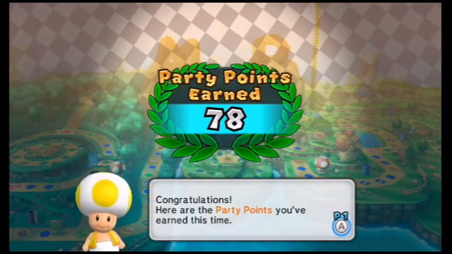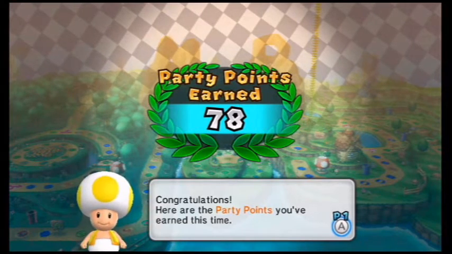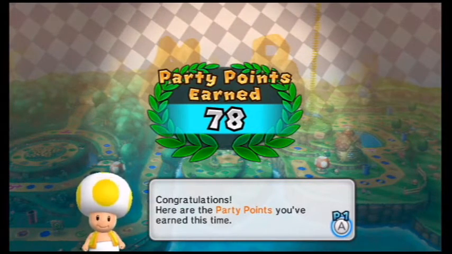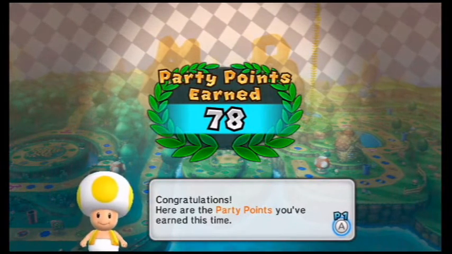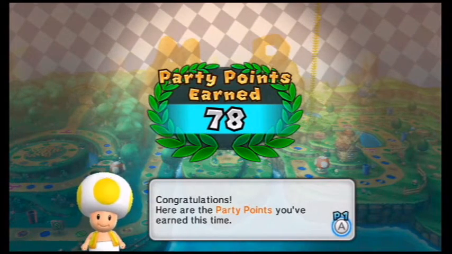And then after you finish those stats, you actually get to claim some party points. Like, I had 78 mini stars, and it also tracks how many party points you actually attain. Like, I got 78 party points. So yeah, there's not much I can explain for that part.